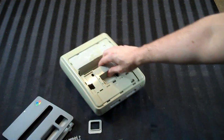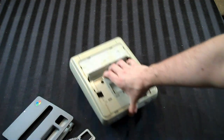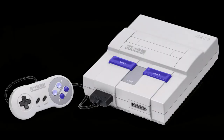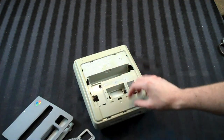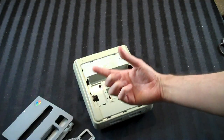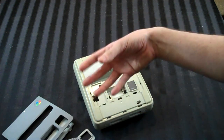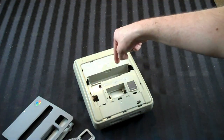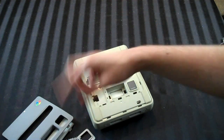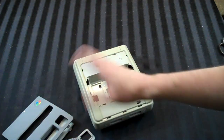But first let me explain why it looks like this. The Super Famicom, for those who don't know, is the Japanese equivalent of the Super Nintendo. They got a completely different design of the system, and the cartridges also look different. The chipsets inside of a Super Famicom game and inside of an American Super Nintendo game are identical. So basically, if you can fit a Super Nintendo game inside this system, it would work. Or if you can fit a Super Famicom game into an American system, it'll also work. This does not apply to European stuff — that's on a whole different thing, those won't work on either one.